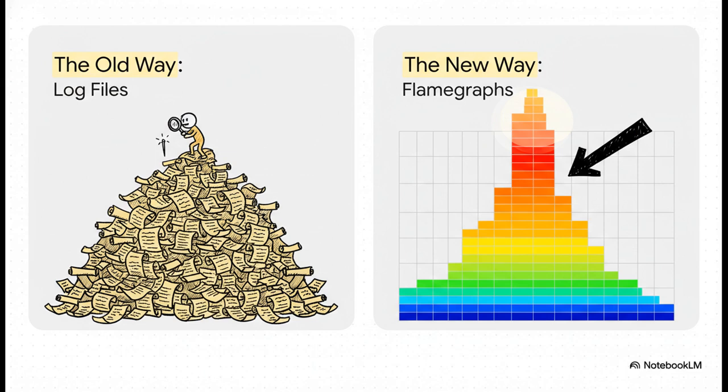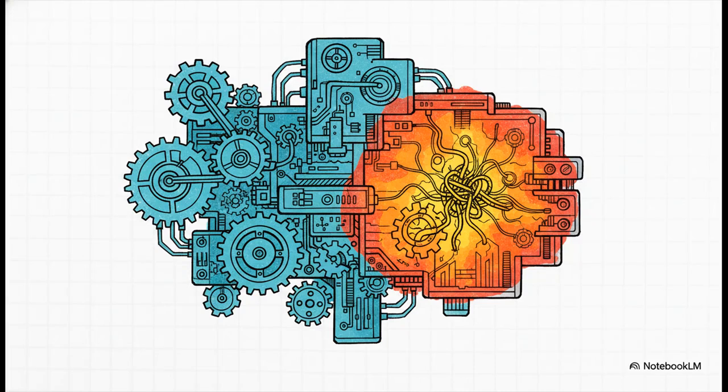But the new way, with Flamegraphs, is a whole different ballgame. It's instant, it's visual, and it cuts right through all the noise. Okay, so how do we even read this thing? The best way to think about it is like an X-ray for your code, or maybe a heat map of your application's activity. Instead of just guessing where the problem might be, a Flamegraph lets you see with your own eyes exactly which functions are the busiest, the most active, the ones eating up all your time.